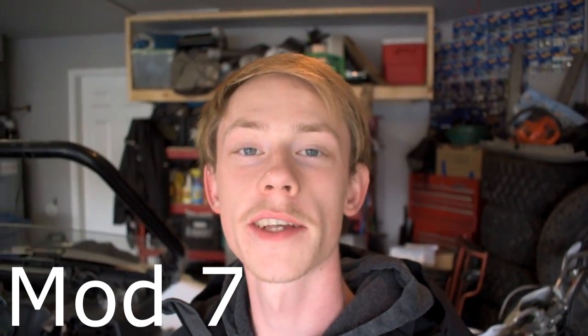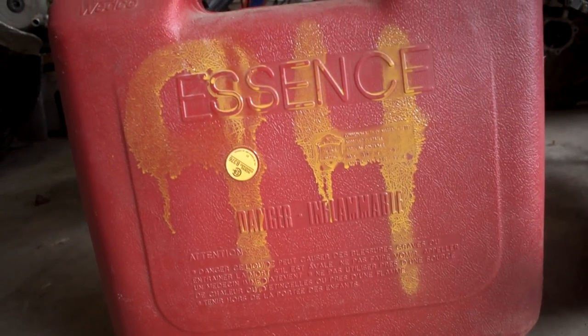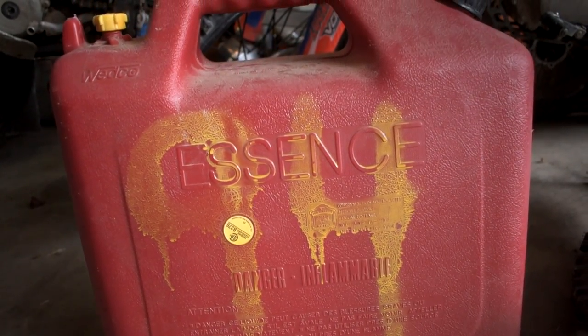Now, while we're talking about oils and fluids, let's talk about the next fluid in your bike: gasoline. Don't be putting cheap gas in. Put some good gas and you're going to notice the pep and power from that higher octane fuel. Don't put that cheap 87, put some 94, some premium, some octane booster in that stuff. Get that fuel nice and peppy, and race gas if you've got it. If you've got some race gas, throw some in. It's going to run faster, man. So yeah, fuel is super important. Put some good fuel in it and your bike will be happy, making lots of power.